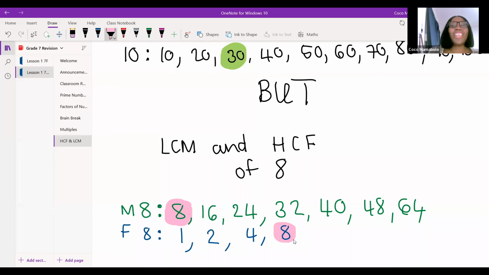It's a trick question that they like to ask in grade 8. They say, what is a number that is both a multiple and a factor of 8? And the answer is 8. Teacher Cat, I did my tests already. My grade 8s next year, you must let them know. They take a number and say, what is a number that is both a multiple and a factor of, choose a number.